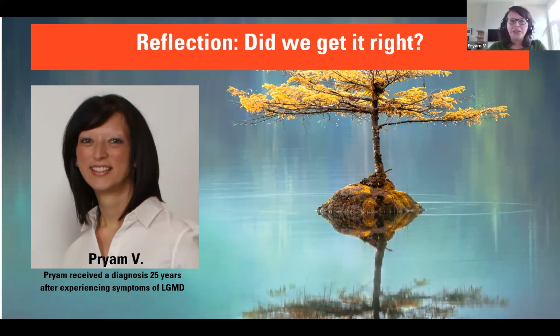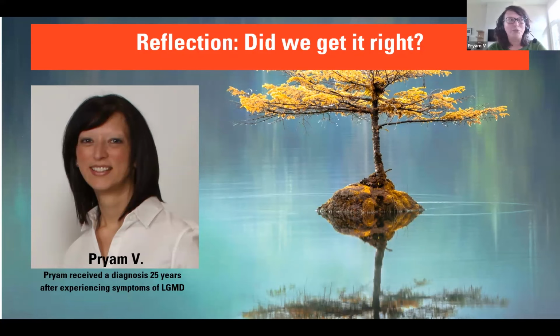There was no family history of muscular dystrophy or any type of neuromuscular disorder. Other than cancer, there was really no disease in the family going back generations. So it was a shock when I got the diagnosis, but there was quite a journey leading up to today. I think I need to take you back to when I was born to really get the story straight.